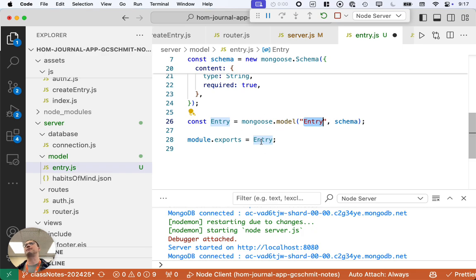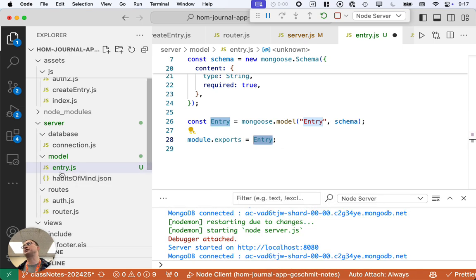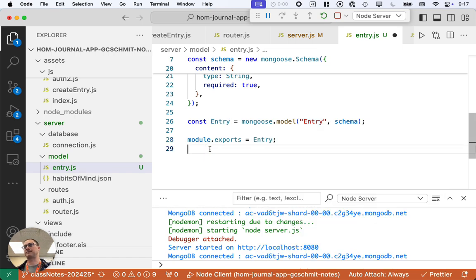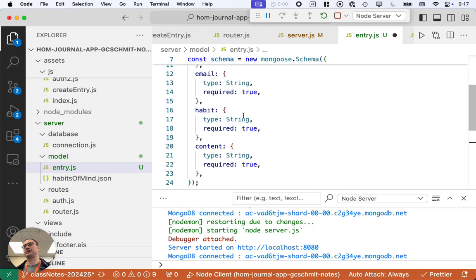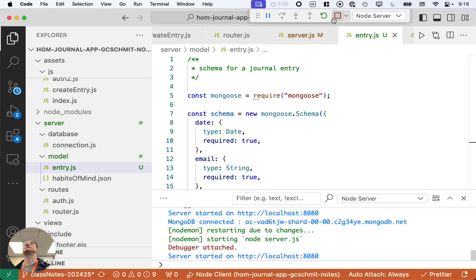And a reference to that model is what this exports. So when we require entry.js in other files, we're going to get a reference to this Entry model that we use to interact with entry objects in MongoDB. And you can copy and paste all of this tomorrow. I don't want you to take time to do it now.